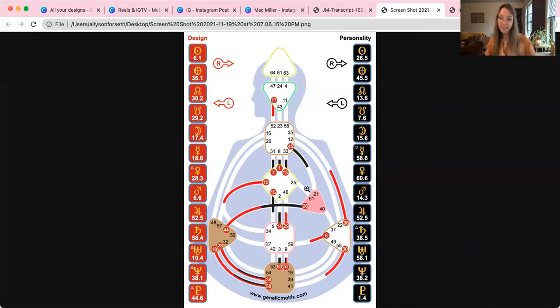And then we have the defined heart, which likes to prove itself. The defined heart is a motor. It's also called the ego center. So it's this experience of like, when I set myself out to do something, I'm going to follow through on it. I like to make commitments. I like to prove myself. And so something in particular about her experience after the MTV Music Awards, Kanye West, which we talked about, she sort of went into overdrive of, I have to prove now that I belong here.